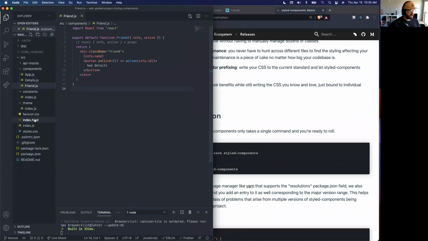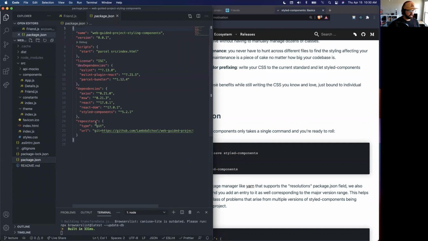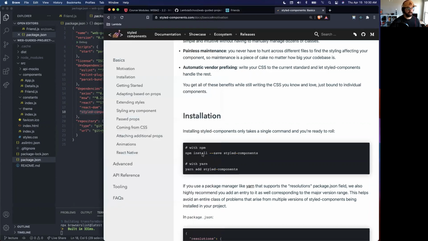We'll come over here to our package.json, and we'll see that we don't have to run it because it's already inside of our dependencies. This is how I know I don't have to run that command, because it's already inside of here. If it wasn't in here, like say in a project that you're going to do tomorrow, and you need to, for your sprint challenge, make a styled component, you're going to have to run this command, npm install --save styled-components. So that's how you install it.